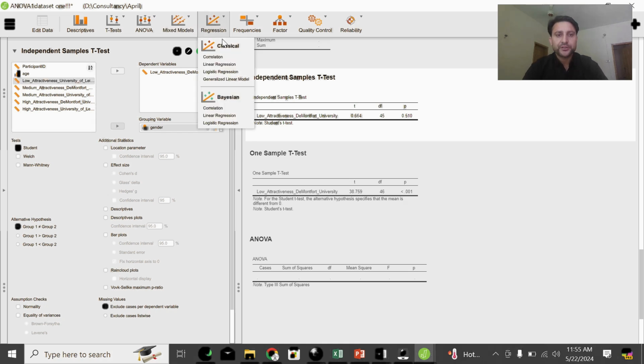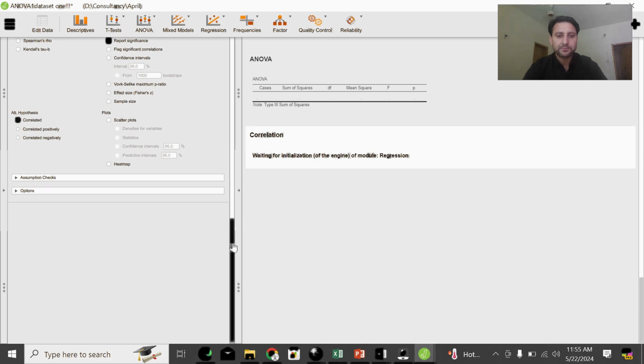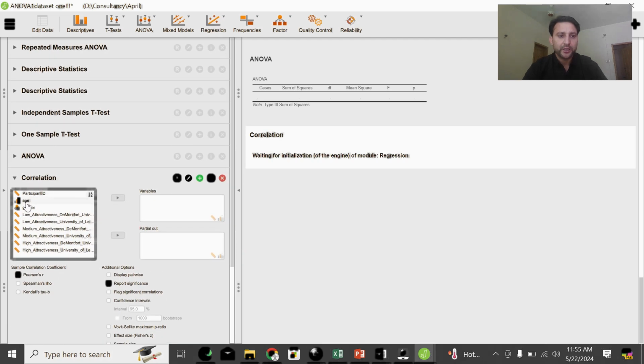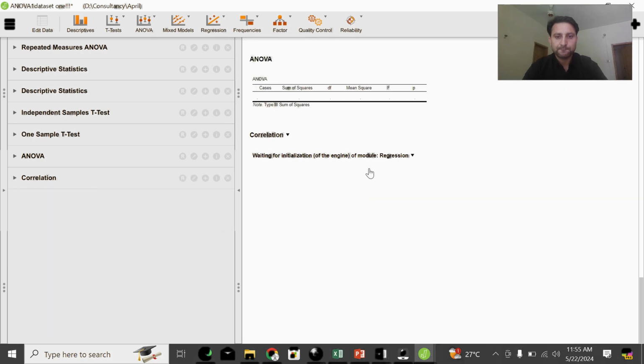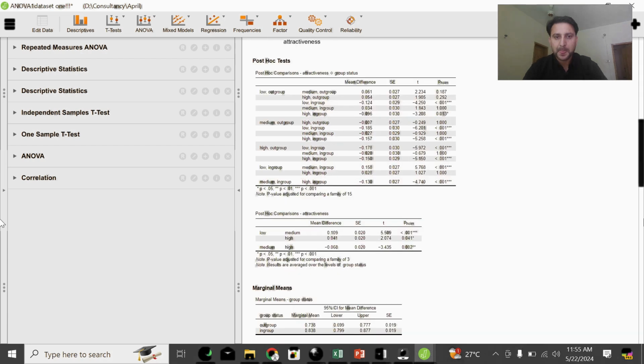Similarly, under regression we have correlation. What we need to do is just click correlation. If you want correlation between age and gender, or age and low attractiveness, just drag them here. It will give you the correlation result.